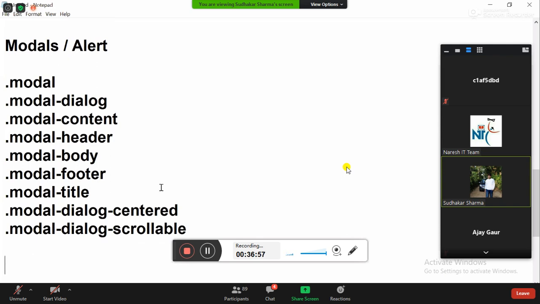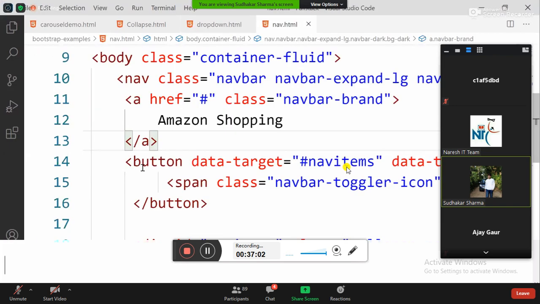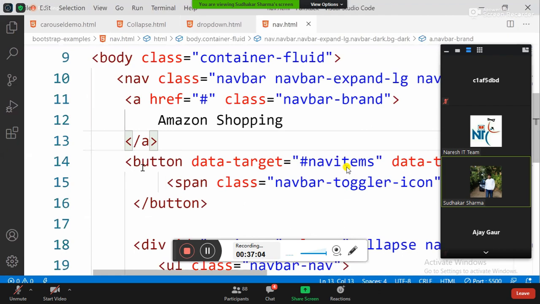For example, see here in the navigation bar. These are the links we are having in the navigation bar.